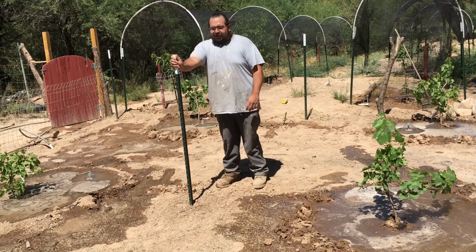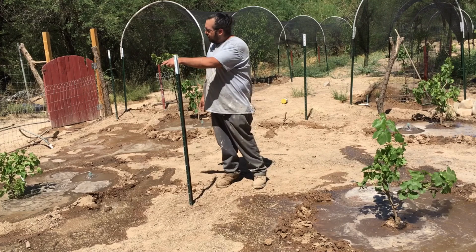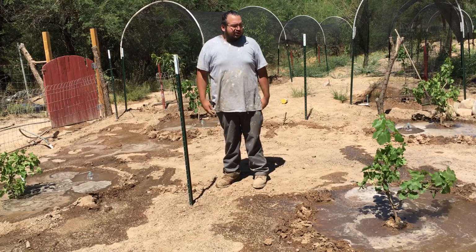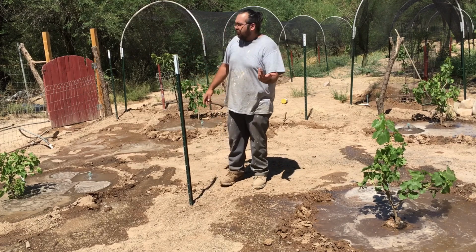And eventually, the first thing to do would be to add the mesh here for the grapes, so they can vine up and start growing like that. And then after that would be to create those hoops I want to do here with rebar.